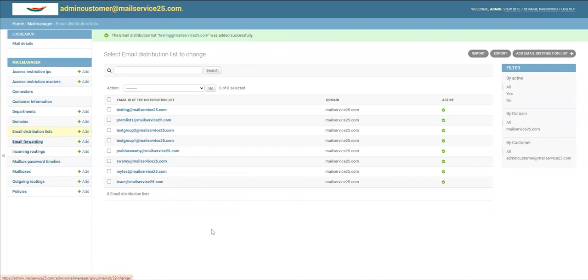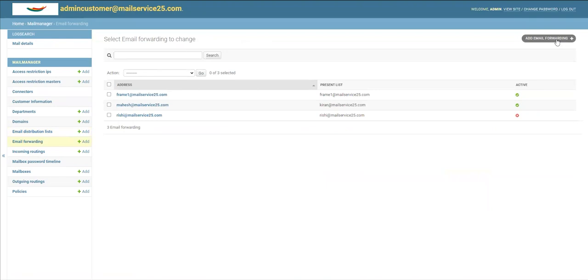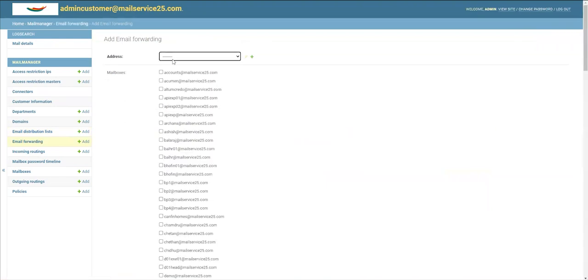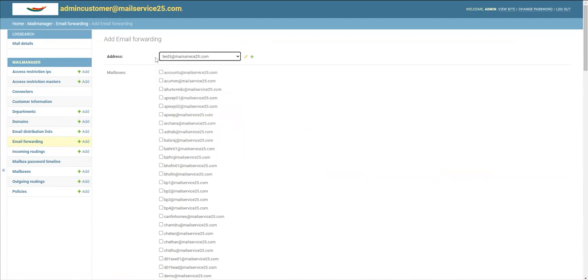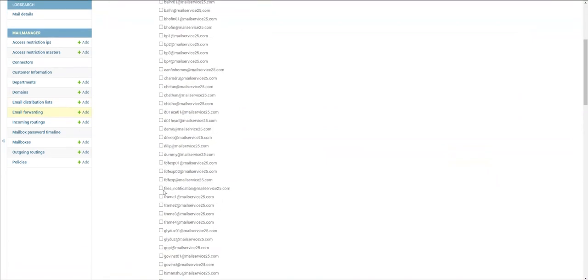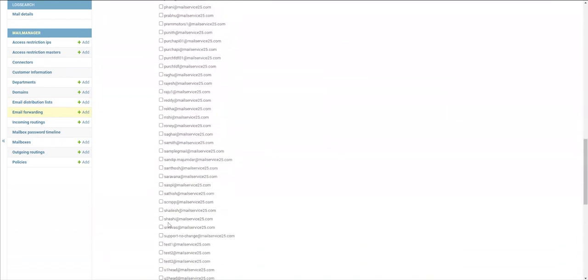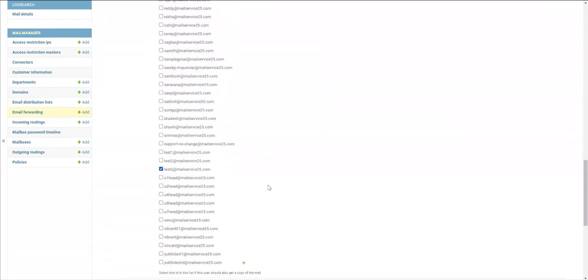Next, we will see email forwarding. So here we will be adding an email forwarding for test3. While selecting email forwarding for a particular email ID, also make sure that in mailboxes you pick that if you want a copy of it to go to that particular mailbox. So here we will select test3.